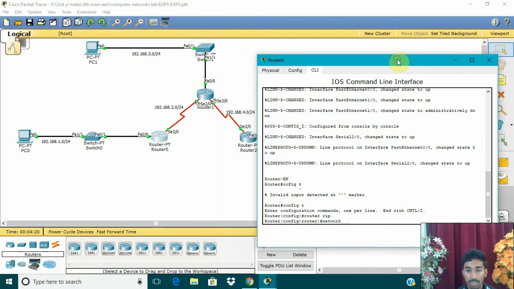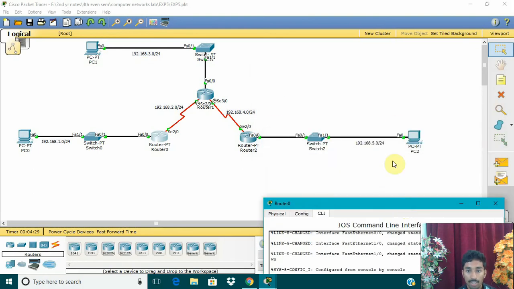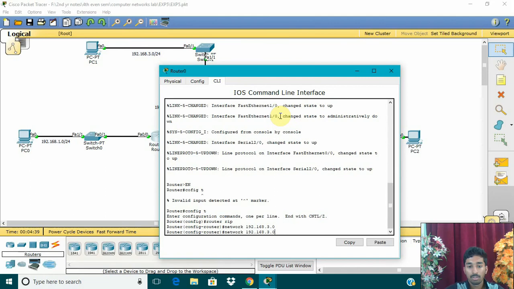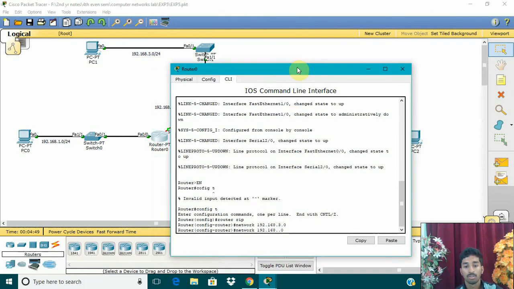Just what you need to do is, now we are doing for router 0, right? From router 0, which all networks do you want to go to? So the first network is 3.0 and the other one is 5.0. Just give that network, 192.168.3.0, and for this, 5.0.